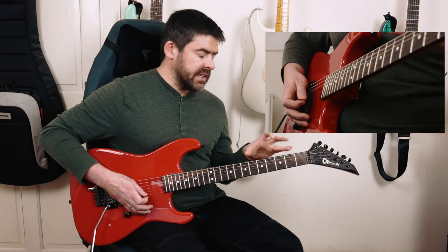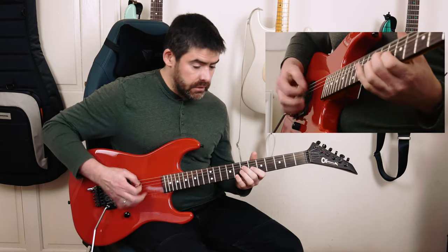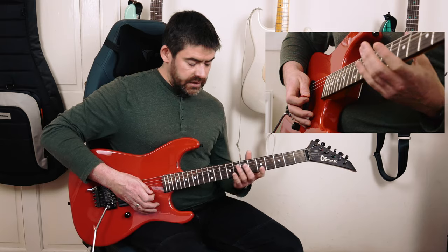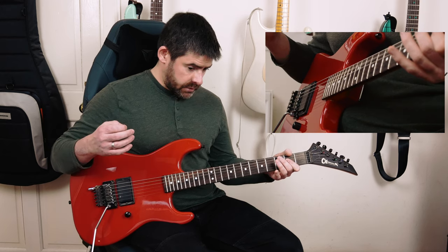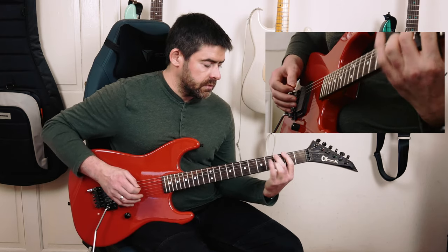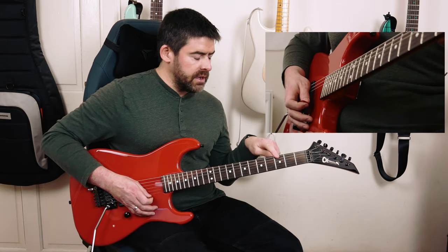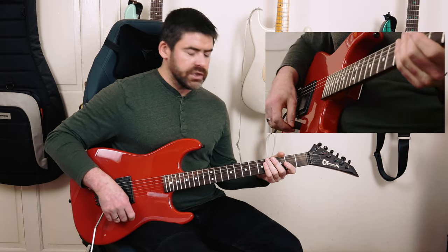Then basically I do that again. So what I'm going to do here is slide down from the 10th fret area of the E-string to an A power chord — playing A on the A-string and barring the 2nd fret of the D and G-strings. Then before the rest of the band stuff comes in, I'm playing like a 3-2 on the E-string, and then 5-3 on that E-string with vibrato. Rhythmically, that comes in at a weird point — it's like a little pickup. You're coming in on the A of beat 2, so it's 2-E-and-A.